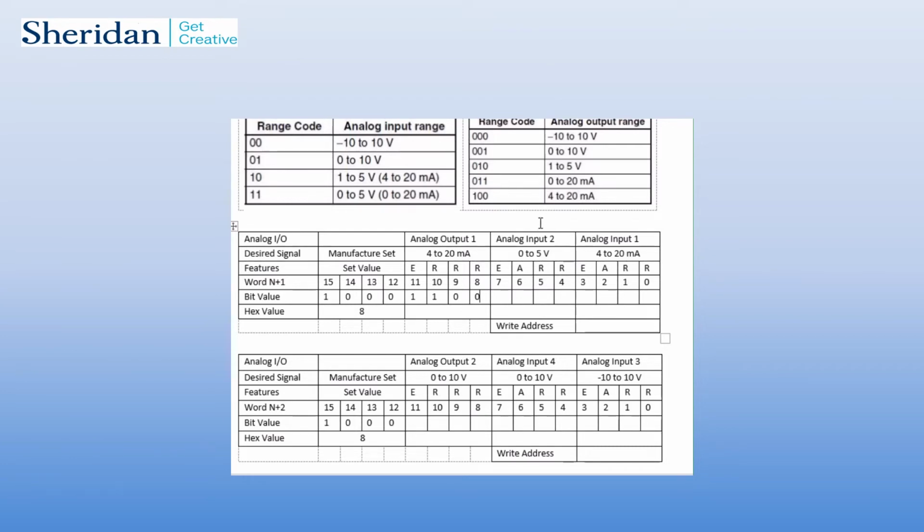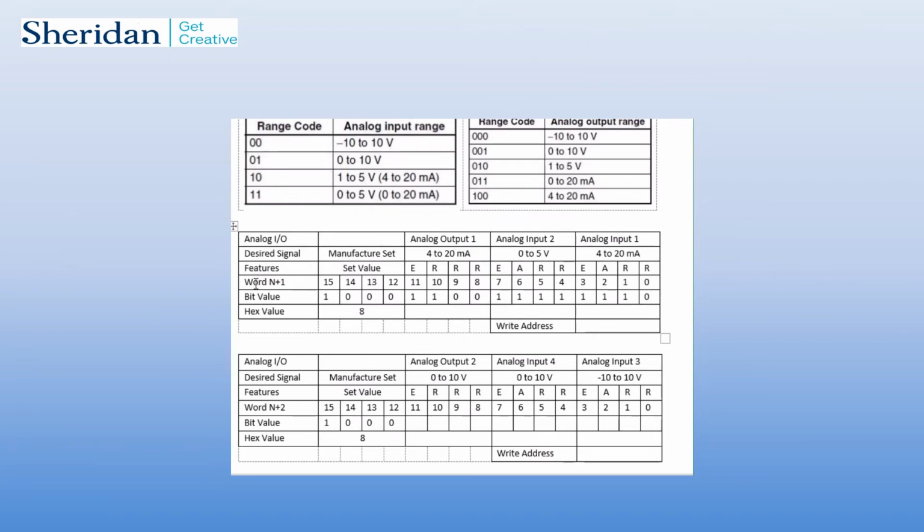Now, for the next one, I have here analog input 2, and it's 0 to 5 volts. I want to enable it, so I'll select 1. I like the averaging to maintain a smooth input, and for the range code, the two R's here, the range code is actually 1, so I type in 1, and another 1 here. Okay, for the last one, analog input 4 to 20 milliamp, I look here, the range code for 4 to 20 milliamp is 10, so I select enabling, I select averaging, and then what I select here is 10.